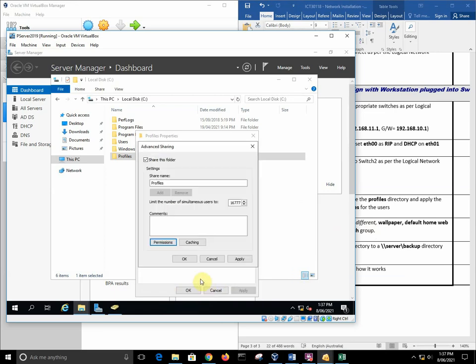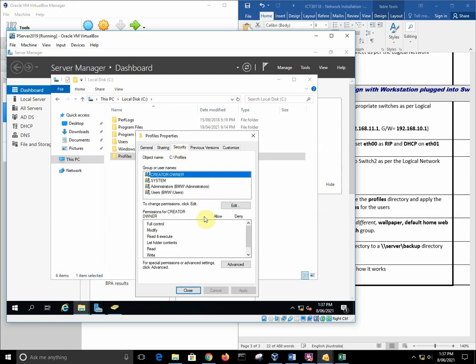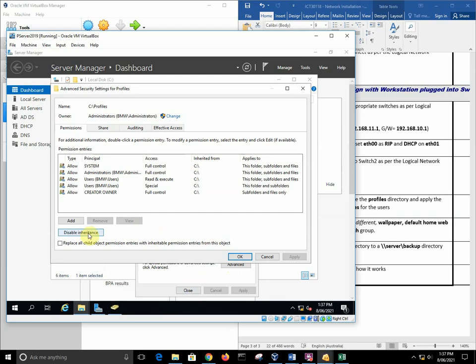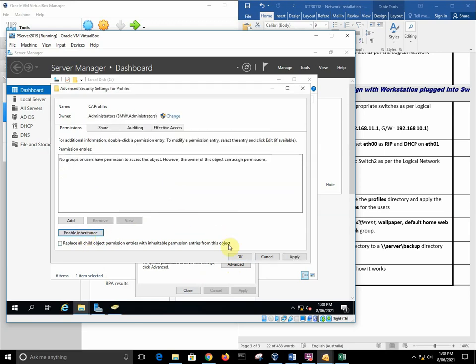And I need to do the same thing. I'm going to go OK and OK on the security tab. So on the security tab, first thing I do is go to advanced, and I disable inheritance, because currently all the permissions for all these people here are all inherited permissions. And so, you could add something and all of a sudden they've got inherited permissions. So I'm going to disable inheritance and remove all inherited permissions and go OK.